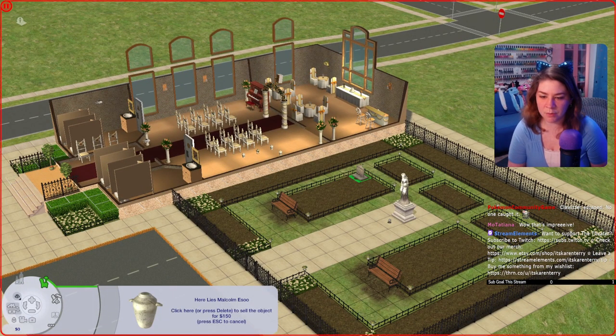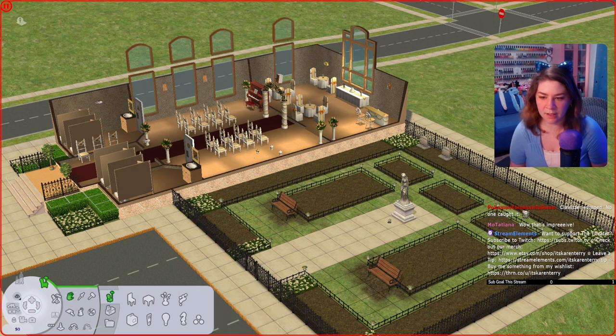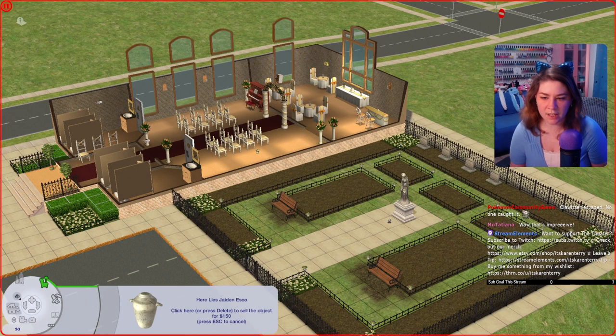Okay, Malcolm Esu, he was our first death. He was our first death. RIP, Malcolm. So I'm going to put him back there. Here, this is Lily. This is Lily with her satellite. Okay. Here's Chrissy. Okay. Jaden.